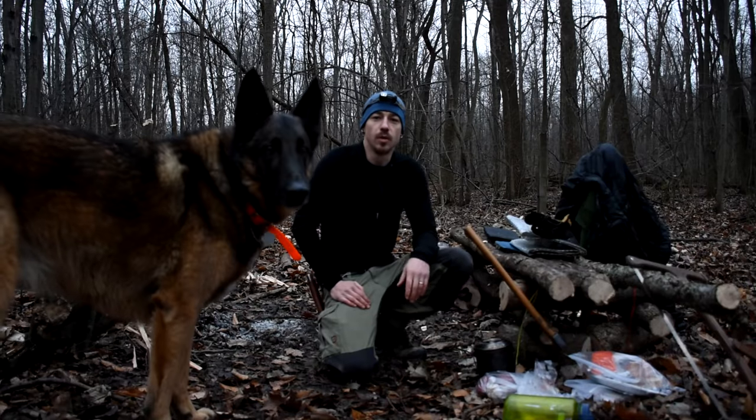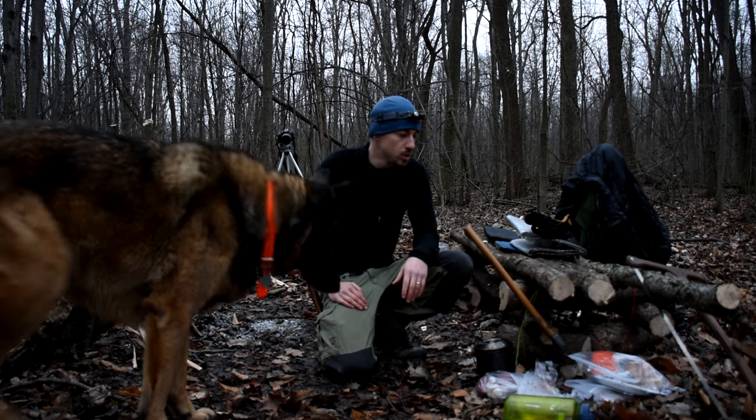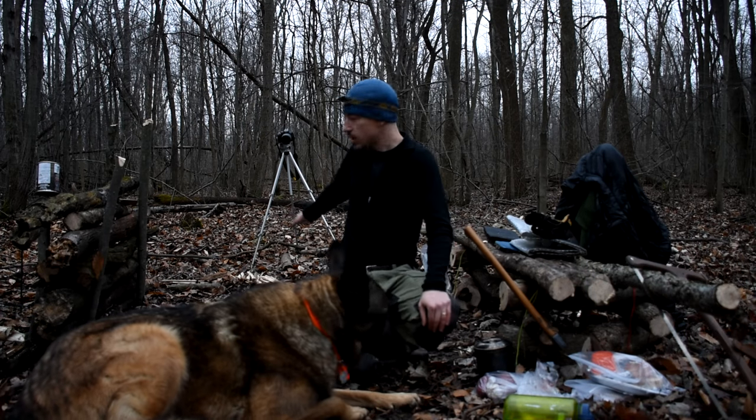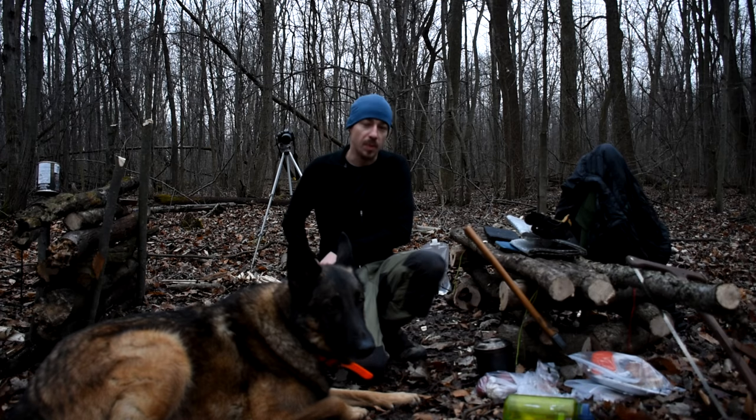Well, everything's all squared away. It's about 4:50 right now, almost 5 o'clock, and it's gonna get dark anytime. So we've got our bench made, we've got our fire reflector built, we've got all of our fire prep done and laid out, ready to go. We've got our headlamps out, and just preparing for dark.